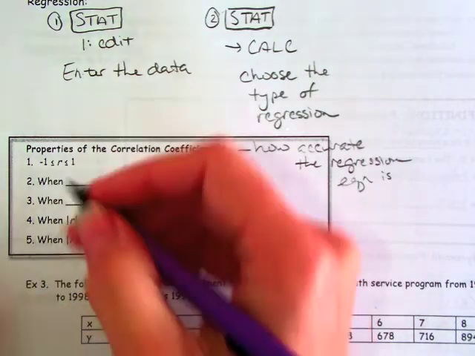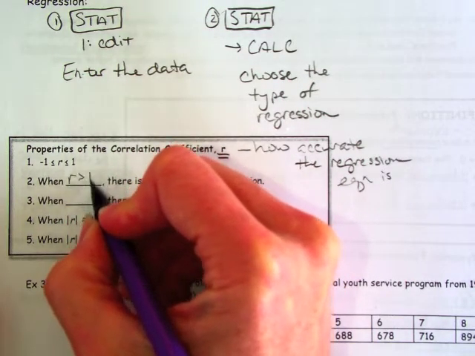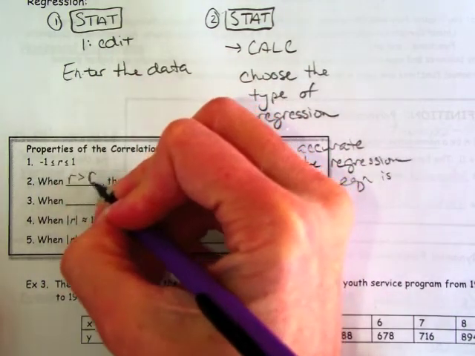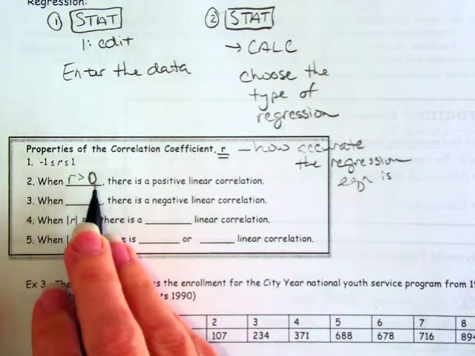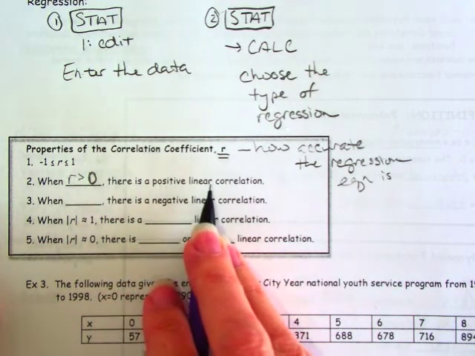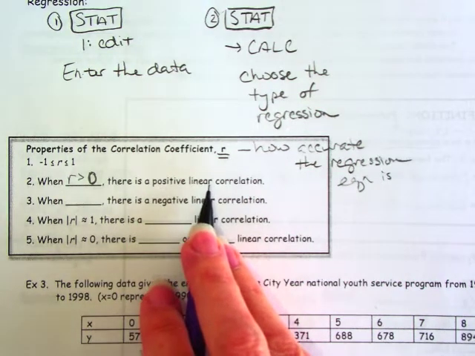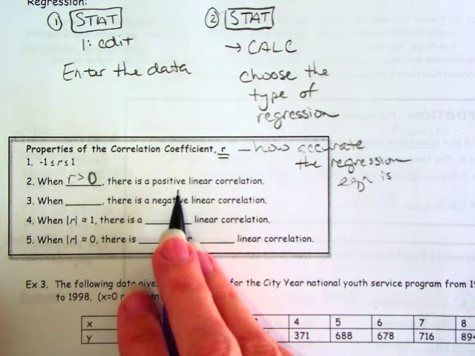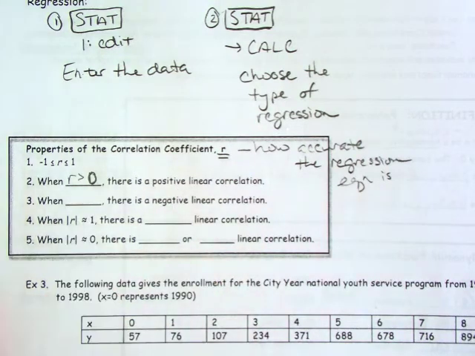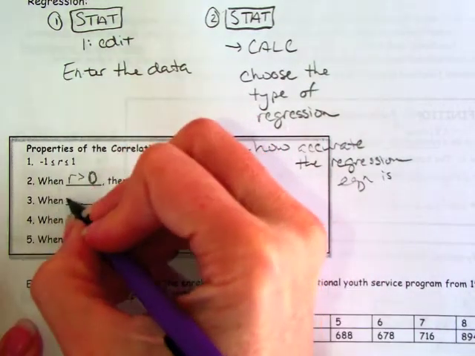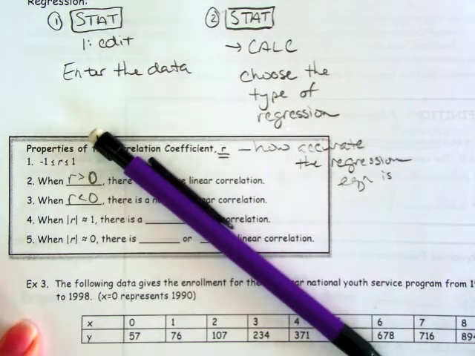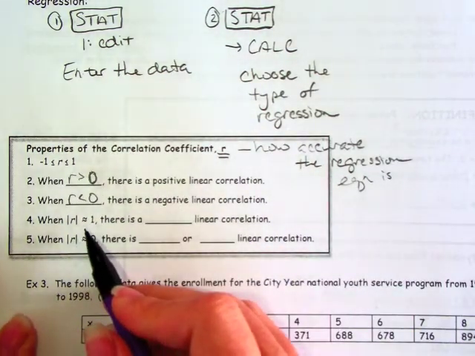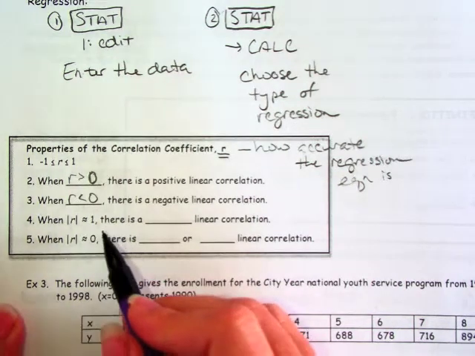First of all, R is always between -1 and 1. If R is greater than 0 in a linear function, it tells us we have a positive linear correlation. Remember, way back in Chapter P, we talked about positive correlation and negative correlation. Well, this R gives us a little bit of information about that. If R is less than 0, then we have a negative linear correlation, meaning it's a line that's going down. Ignoring the signs, the closer to 1, the better.